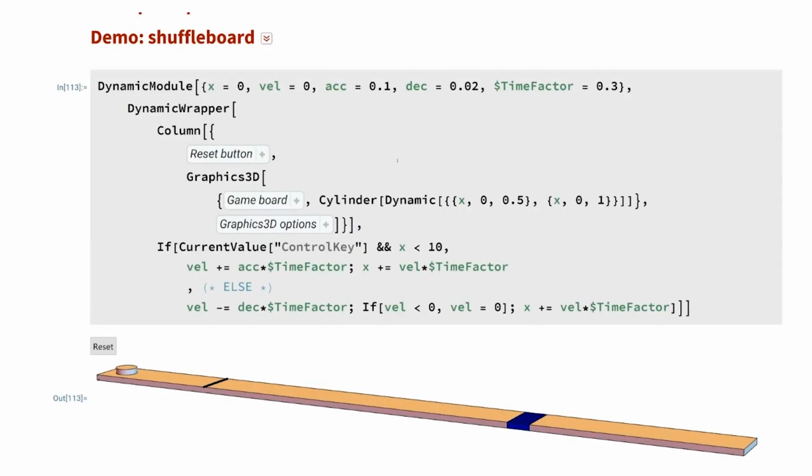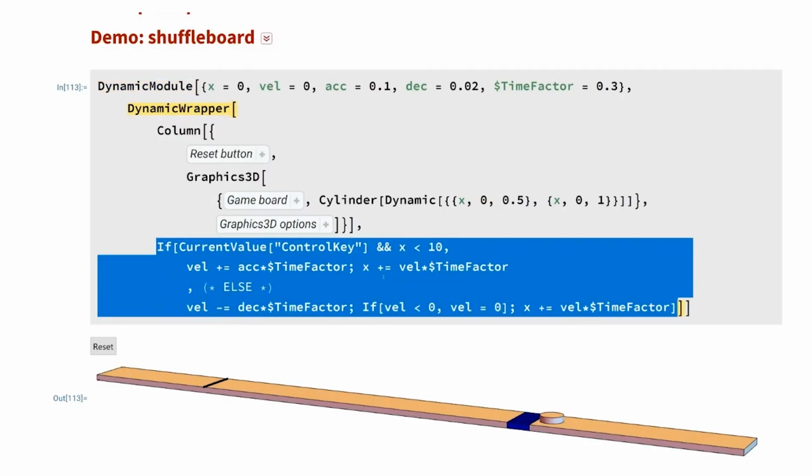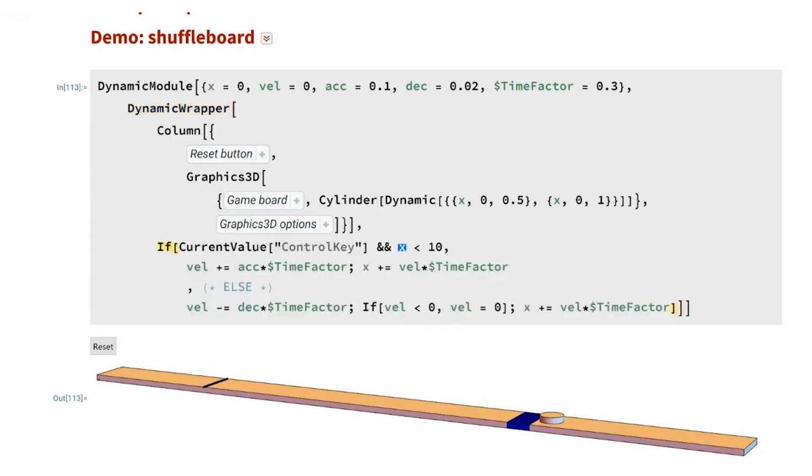So what I have here is just a little shuffleboard. If I press and hold the control key, I can get that disc to slide along this ground here. The goal of this game is to basically have it hit the blue area. No, I lost, I guess. But the point is that we're using DynamicModule as a localization construct. DynamicWrapper, this is what's driving the game forward. It's running all of this code as fast as possible. And then it's updating a position, which what we're actually displaying on screen is just lazily updating that position and then drawing accordingly.